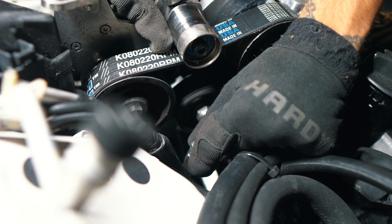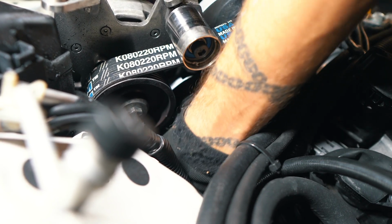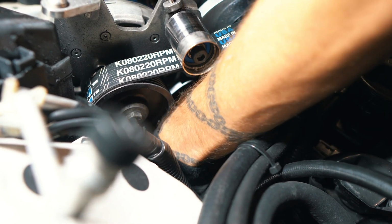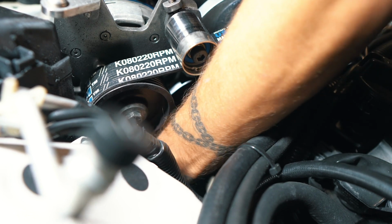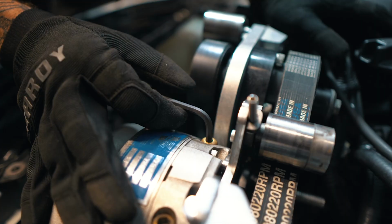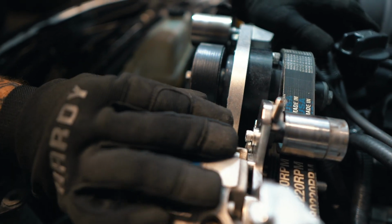Now I can just open up this cap down there, drain out all the oil, and I don't have to worry about just climbing completely under the car. So I already unzip tied it. We're just gonna roll it all the way down to the bottom of the engine bay, and it should reach the sway bar.